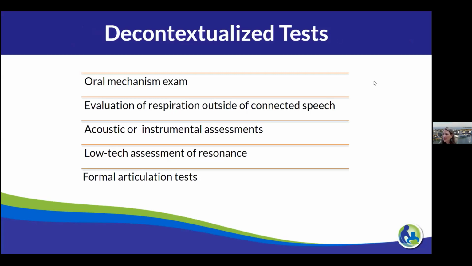I'm also going to talk about some decontextualized tests. An oral mechanism exam, we can learn a lot from that. Evaluation of respiration. So with voice disorders, they do recommend looking at breathing, acoustic or other instrumental assessments, low-tech assessments of resonance, and then formal articulation tests, especially for cleft palate or resonance disorders.